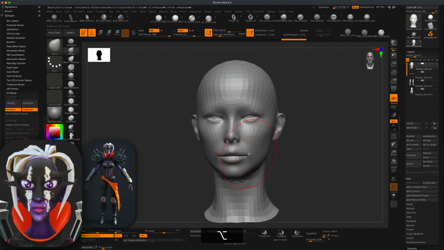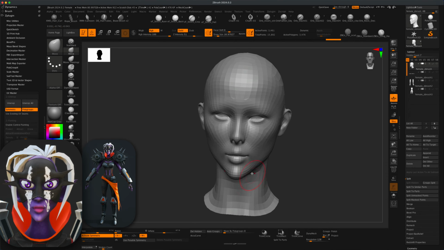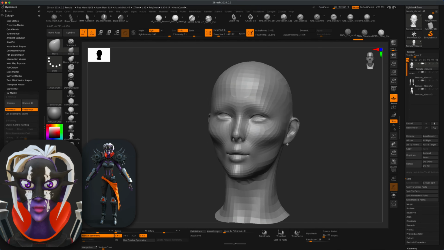So I'm going to maybe make the lips a little bit smaller, and at this point it's going to be more of a preference, right? I would love the chin to be a little pointier too. Pointier and maybe a little smaller. And I'm gonna press the cheeks in. So do something like this. And I'm gonna bring these cheeks down.